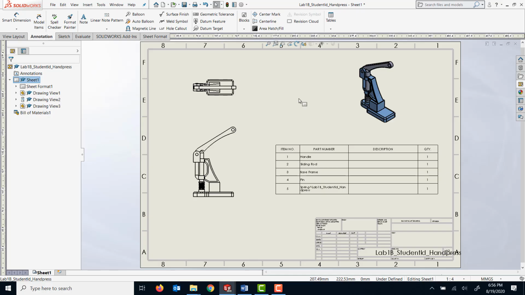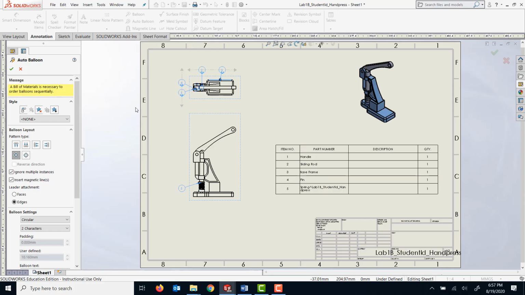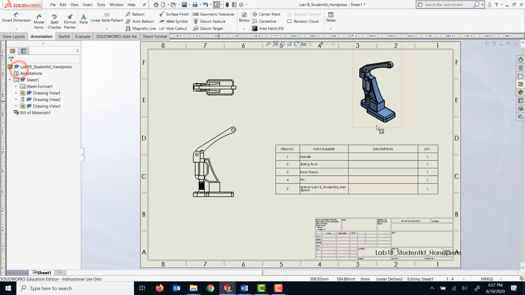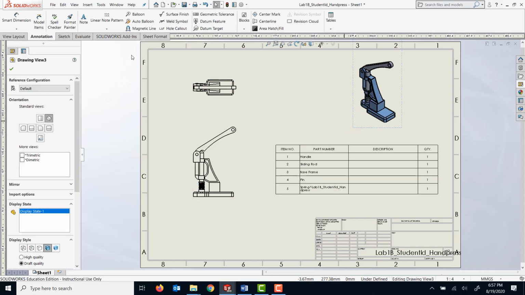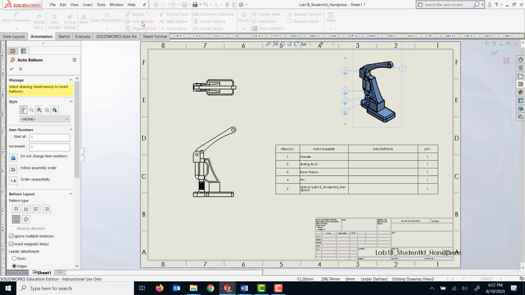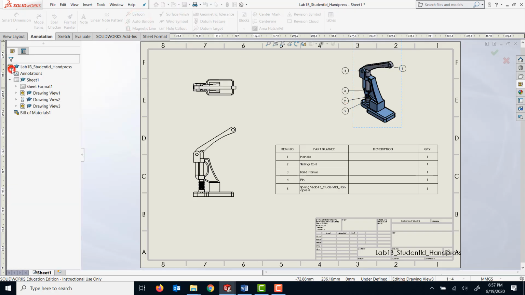And now I'm going to identify these components by adding some balloons. To do that, you go to the annotations and you click on auto balloon. Select this view and auto balloon, and click OK.